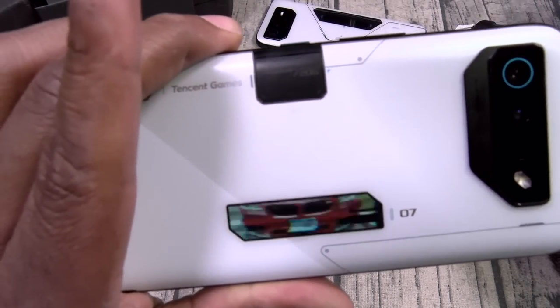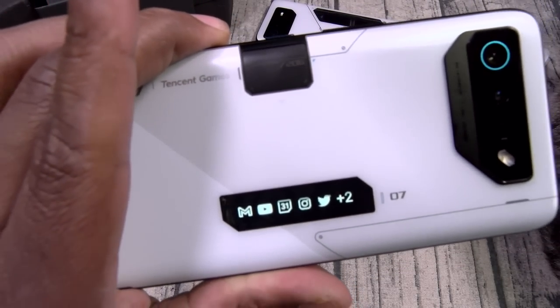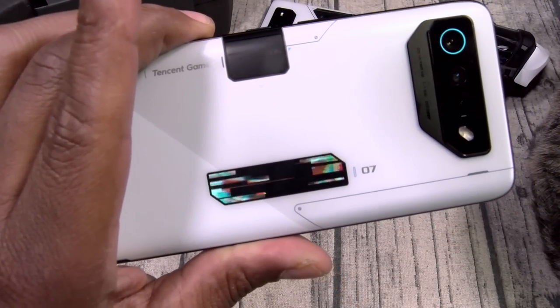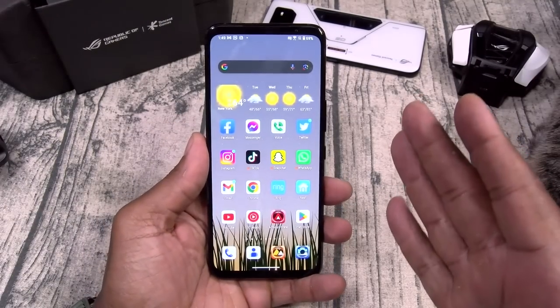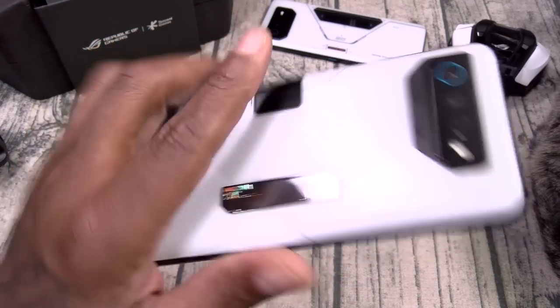And in the meantime, do y'all see that picture? Oh, look at the notifications. You know what I'm saying? This is what I'm talking about. This is what I like to see. Okay, the cool factor. Even if you're not a big gamer, this phone has a lot of cool factor.